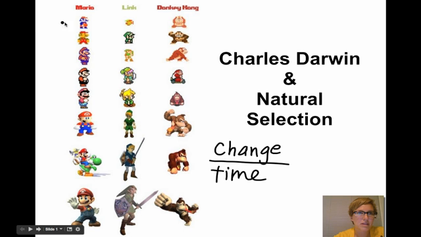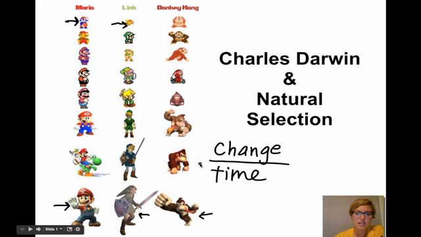Here's original Mario, like when I was young. This is what Mario looked like, very 2D. And now we have modern day Mario. So he has shadows and he's much, much better. It's much easier to tell what he is. Here we've got Link. I can hear the Zelda song in my head right now. Modern Link and old school Donkey Kong with modern Donkey Kong. So we can safely say that yes, these characters have evolved, they have changed over time.